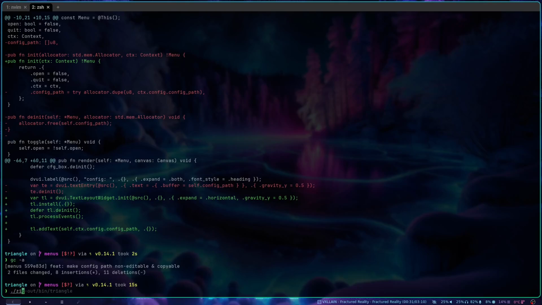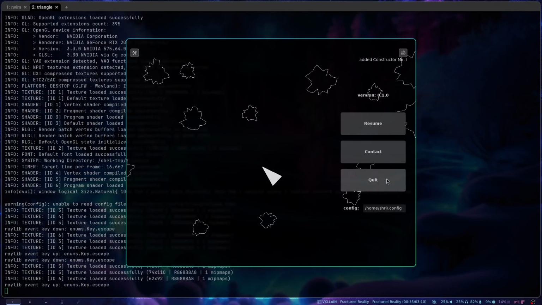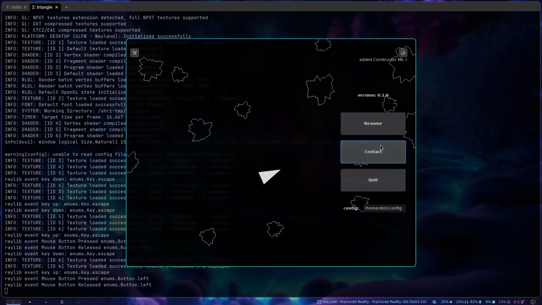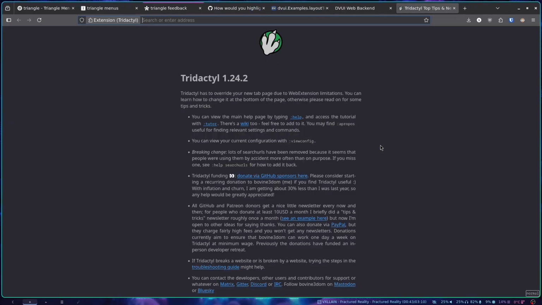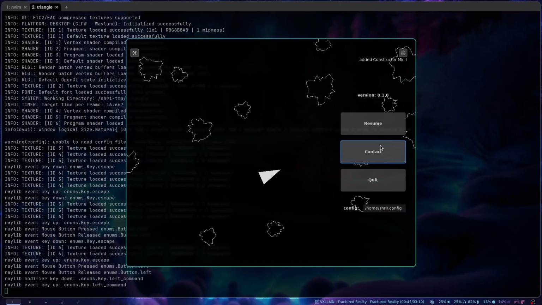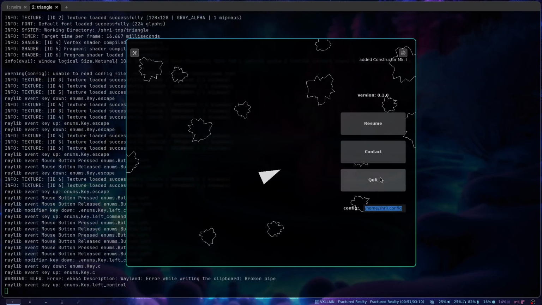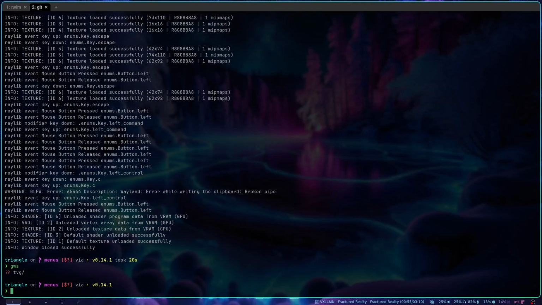So that's the menu. It pauses, it resumes, it opens the contact window when we click the button, and it'll quit. This is copyable, and we've got the quit button working as well. I think that's it. Menus is complete.